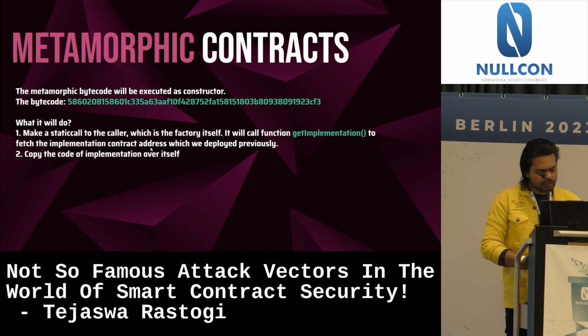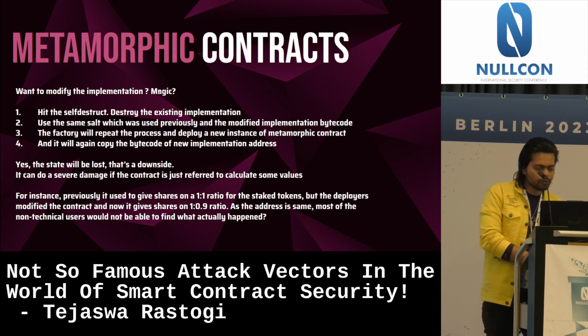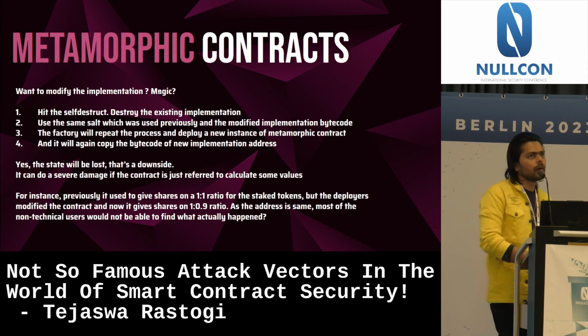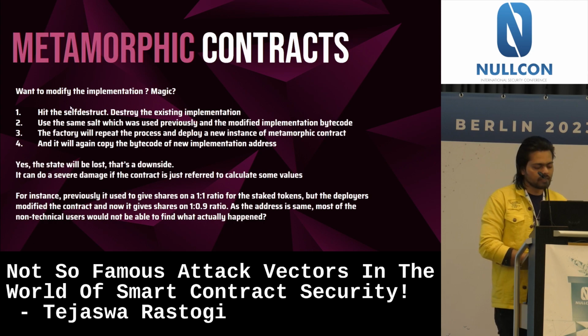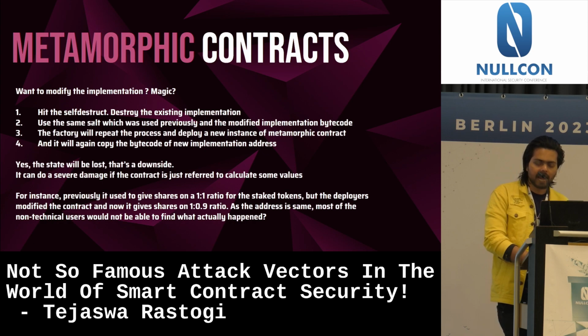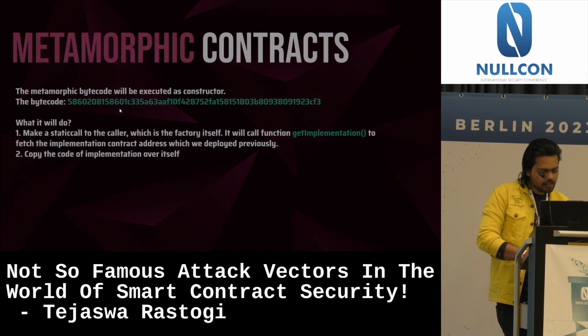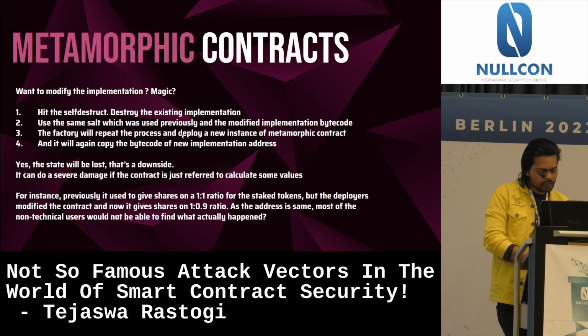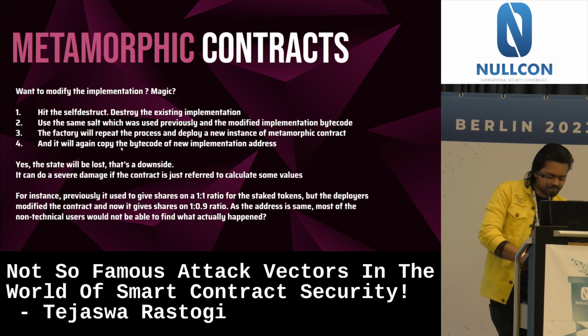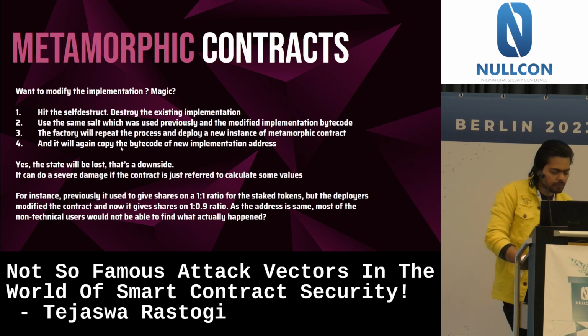Cool. That is done. Now that we have just seen what's happening with the bytecode, now we want to modify. Now we want to upgrade the contract on the same address itself, right? So what we can do, we will self-destruct, we'll destroy our first address, or the first contract A, or attacker's code, and we'll deploy a different one, a modified version of the same contract on the same address. And now what will happen? Now you know the process, right?